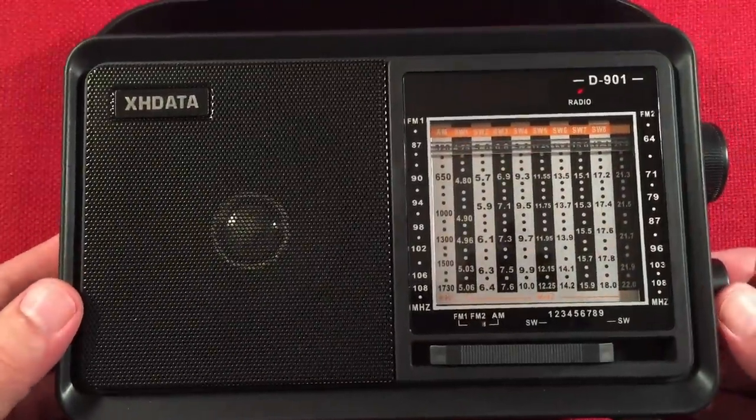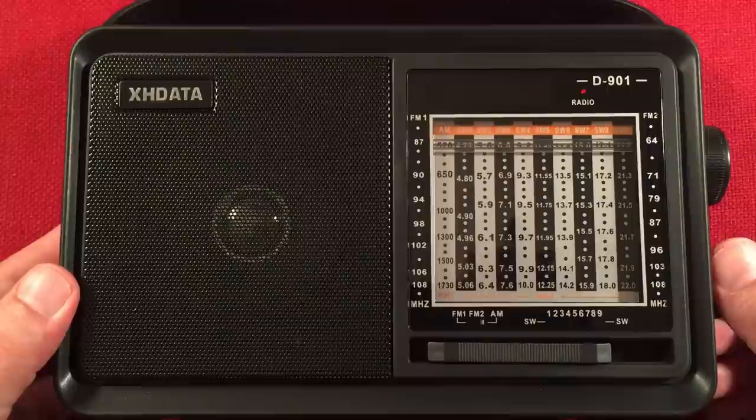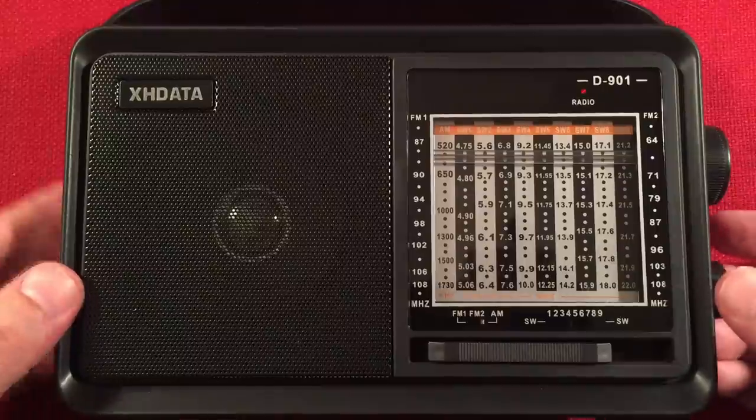Okay, let's tune this up. We're at top of the dial. We're using this column, this first or second column, actually. Now, it's definitely got a lower tone.